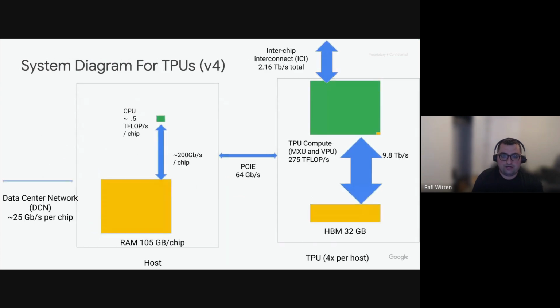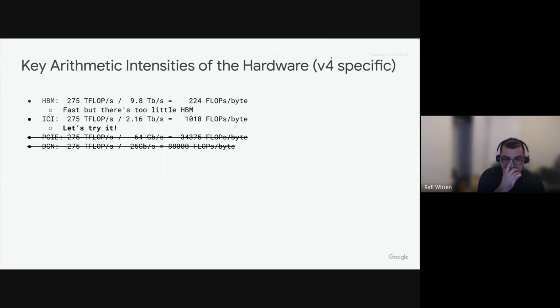So what is our next option? If you remember, we had the system diagram, and basically we've overflowed this HBM. And the question is, where else can our chip turn to for help? The answer is, there are two places it can look. It can look over PCIe, or it can look over interchip interconnect. And actually, the interchip interconnect is a lot richer, right? This is a 30 or 40x speed up on interchip interconnect. So we're going to think about using the interchip interconnect next.